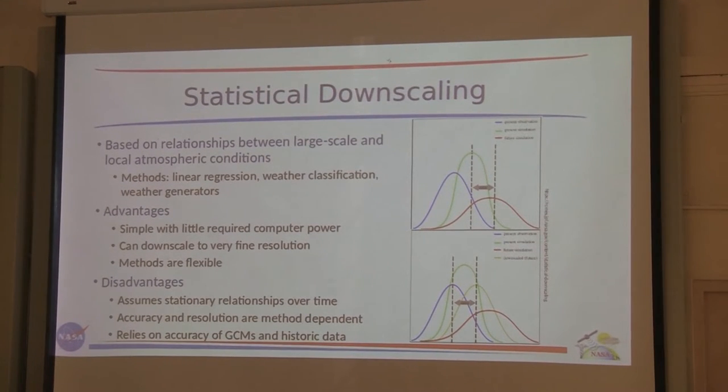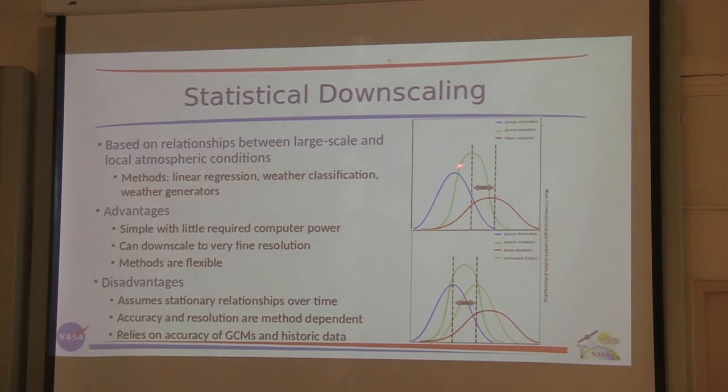Here I have just a real simple example. In this case, the green line represents a simulation that was run for the present conditions. The red represents an example of a simulation under future conditions, and you basically look at, okay, how different are those? And then you add those differences to the blue line, which would be the present conditions, and the present observations, and that gives you an idea of what the future observations will be.